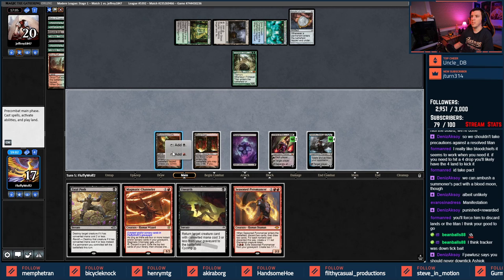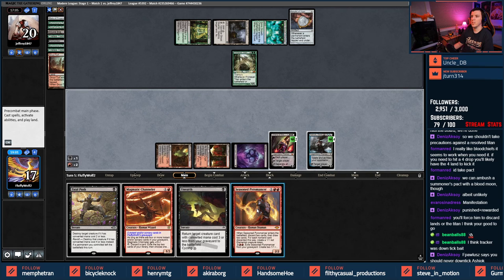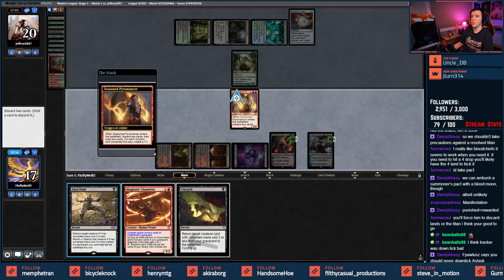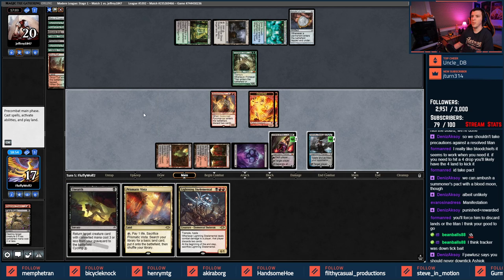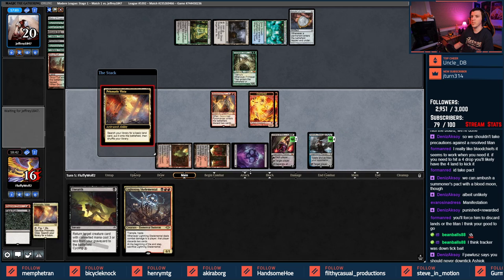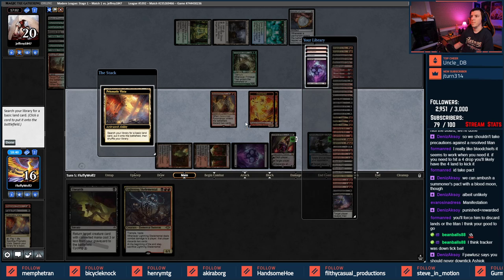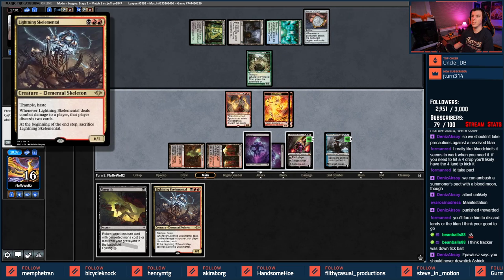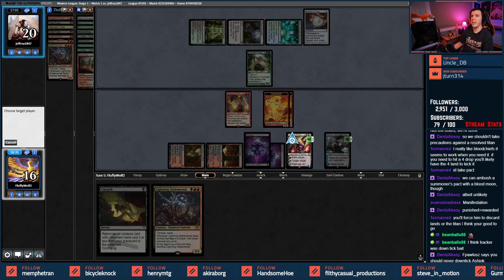This turn's probably Seasoned Pyromancer first, getting rid of Channeler, Fatal Push, leaving Unearth. I could mill myself with Ashiok here if I wanted to. I do have an Unearth now. If I mill a Lightning Skelemental, things get super interesting. So let's go ahead and mill ourselves. I do want to go for this. We hit a Skelemental. Goodbye, creature.